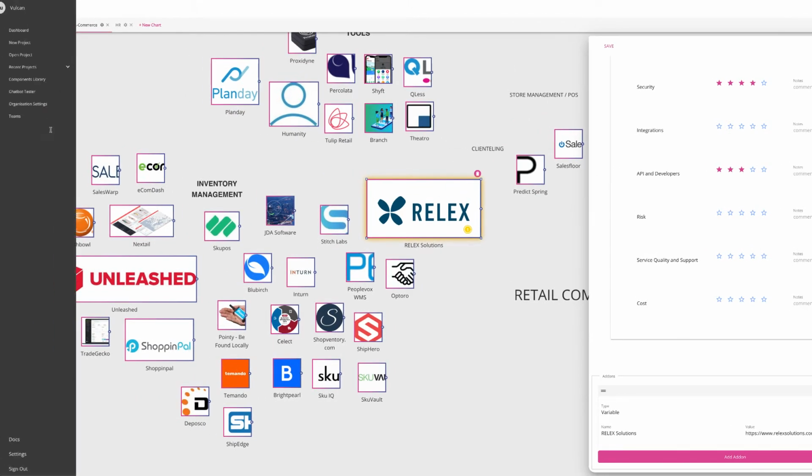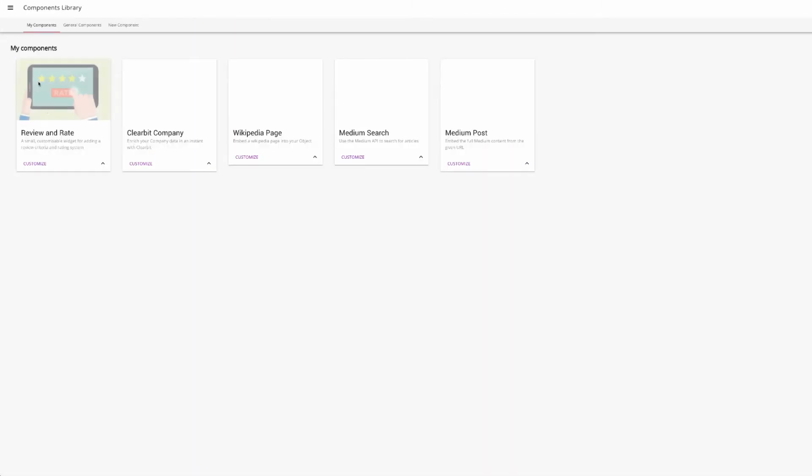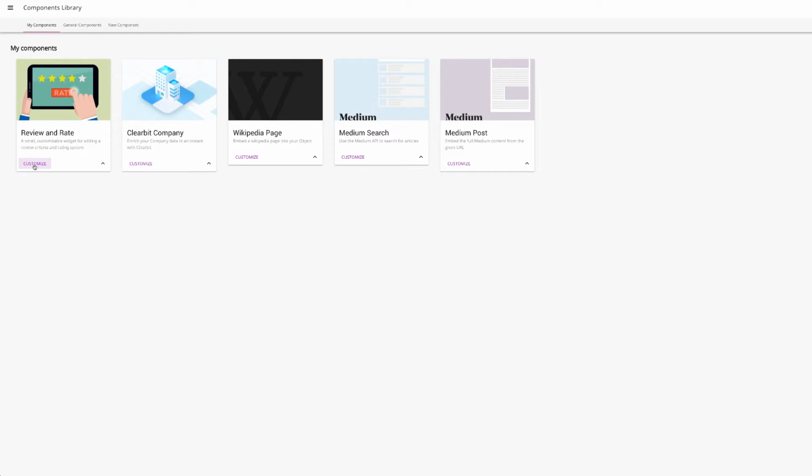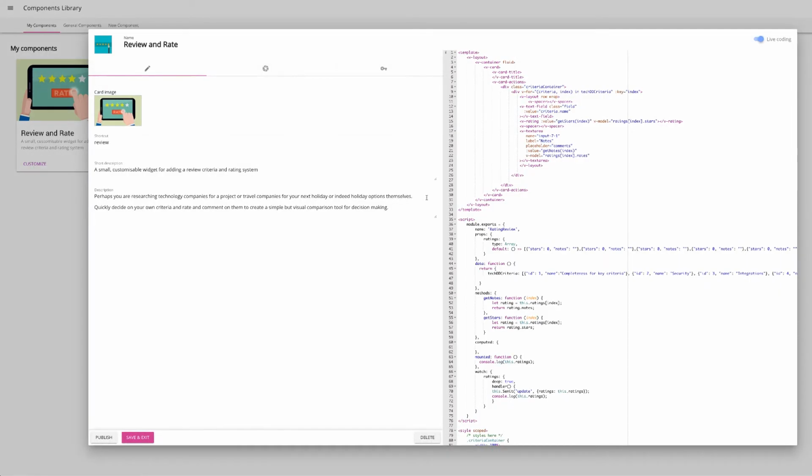Well, I have used Vulcan's component builder to build my own custom component. It's a very straightforward Vue.js component. It has some basic information, including defining the short code that I use in the editor. So in this case, it was review.